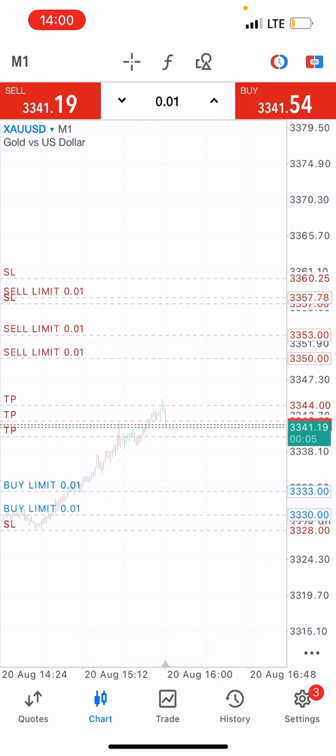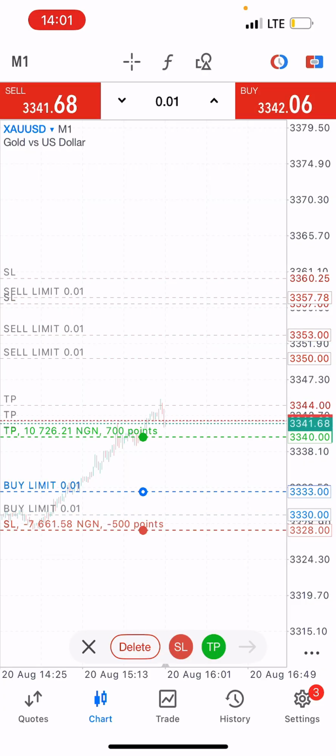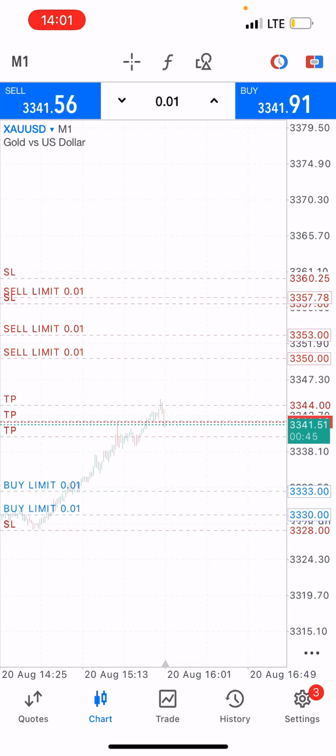So forex is easy. It's not that easy. It is easy and it's not that easy. It has to do with your brain. You have to be very calculative. You have to be mentally strong and mentally okay, and you have to be smart. You have to do your plus and minus, just like your business. You know that if I buy this one, I'll quickly sell it. If I buy this one, it will tie my money down somehow. So that's basically it.